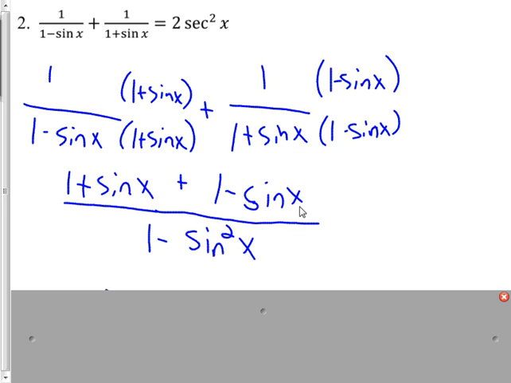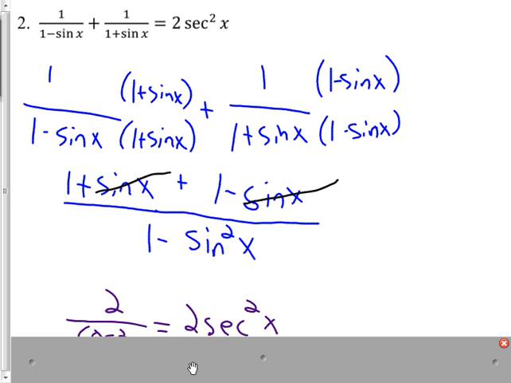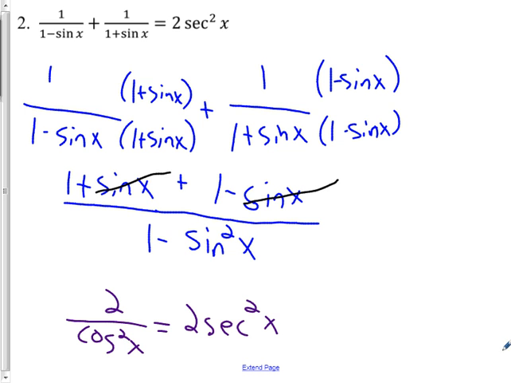And once you see this spot, you're like, oh, okay. Hopefully you see that the denominator is going to become cosine squared, and in the top, the sine of x's, we've got 1 positive, 1 negative, those will cancel out. And then we're going to have 1 plus 1, which equals 2. Really difficult math there. 2 over cosine squared of x equals 2 secant squared of x, right? 2 times 1 over cosine squared becomes 2 secant squared of x, and that's all you do with that one.